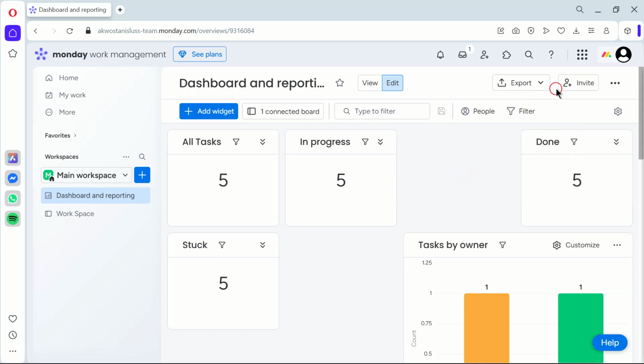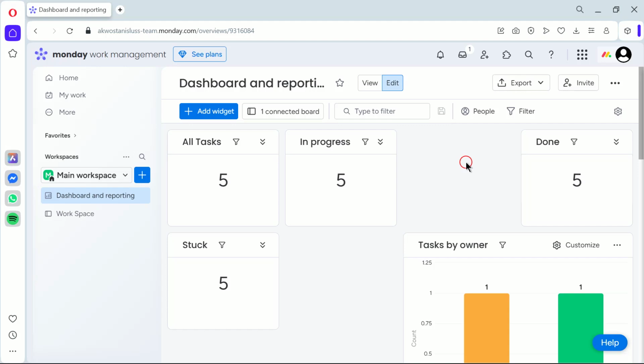Click on the Share button at the top right of your screen and select the team members you want to share your dashboard with. This helps us because it allows your team to stay in the loop and collaborate more effectively. Let me explain why this matters. A well-organized and shared dashboard not only helps you stay on top of your tasks, but also promotes transparency and collaboration in your team. Here's what's happening behind the scenes. When you share your dashboard, your team members get a real-time view of what's going on. This means they can see task progress, deadlines, and other important information all in one place.